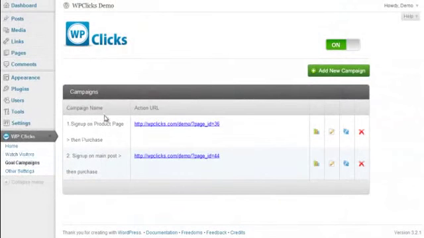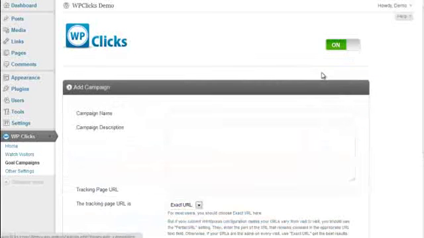But some of the most exciting stuff actually happens here, where you can create campaigns and track actions like opt-ins and sales or any other action on your website. And it's just a two-step process. It's not complex, it's not complicated, it's as easy as pie. You click on step number 1 to add a new campaign, and you simply fill in some very simple information about the campaign. And then step 2 is you simply start tracking your conversions. It's as easy as that.